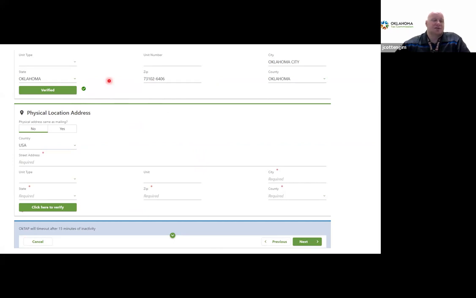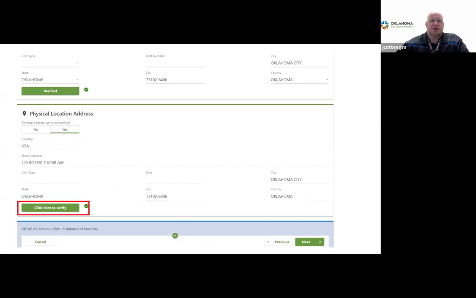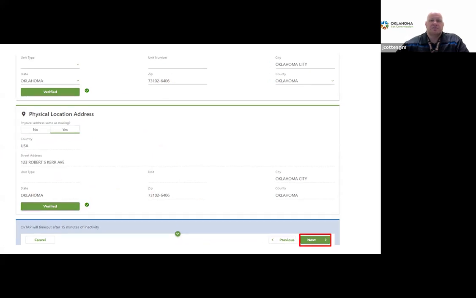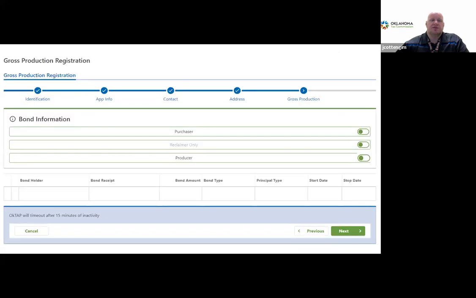Next, it's going to ask us for the physical location of the business, just in case your business is separated out and the physical address is different from the mailing address. You can enter that. For our example, we're just going to click yes on this portion right here, where it asks us if we want to use the same address as our mailing address. Once we do that, it populates the information. We click to verify, and since it's using the information from above, it doesn't bring us that extra menu. It just verifies it because it recognizes that as a good address now. Then we just come down here and we click next, and that'll bring us to the bond page.